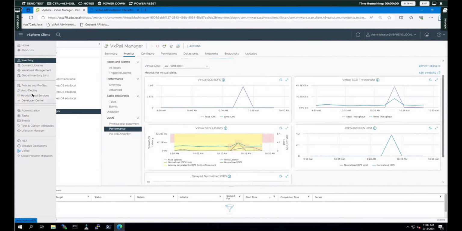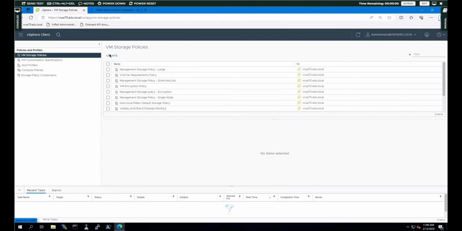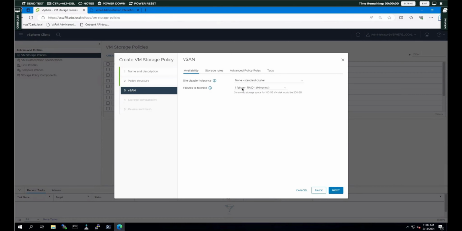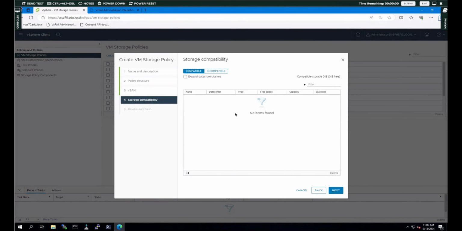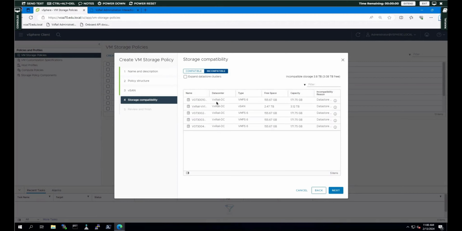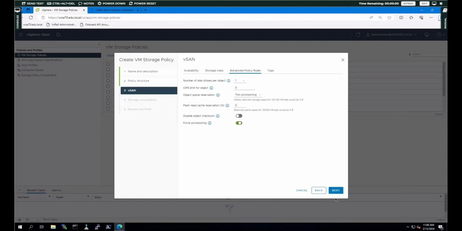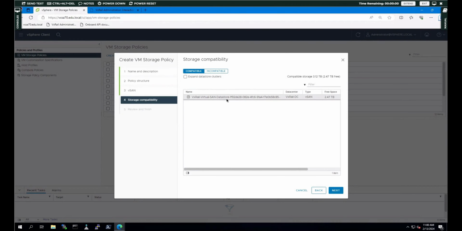Okay, I can show you that in the lab environment. If I go to the menu, policies and profiles, and I try to create a policy that requires more than the number of nodes we have, I'm going to select RAID 6, for instance. I need to specify all flash. I'm going to click next, and I don't have any compatible data store, because my environment is limited to 4 nodes only, which is not enough. For RAID 6, I need 6. And as you can see here, my data store is visible as incompatible. If I enable force provision, I will be able to see my data store.